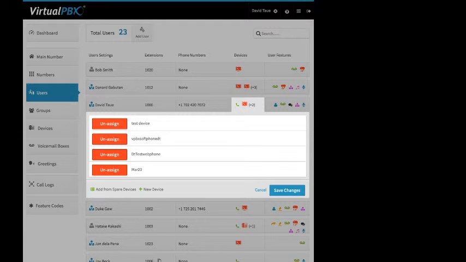Now, as far as Dash is concerned, you're done, at least in terms of the dashboard. However, on the phone itself, you would need to go into the phone's web UI. You would need to add in a particular URL, which basically tells the phone, hey, go here when you connect to the internet. So then you plug in the phone, it goes on the internet, goes to that page. It downloads this configuration file because you've added the MAC address, and it communicates that up. It gets the file, it reboots at least once, sometimes twice, and then the phone should be connected and ready to use. Those particular steps, there'll be guides on our website.